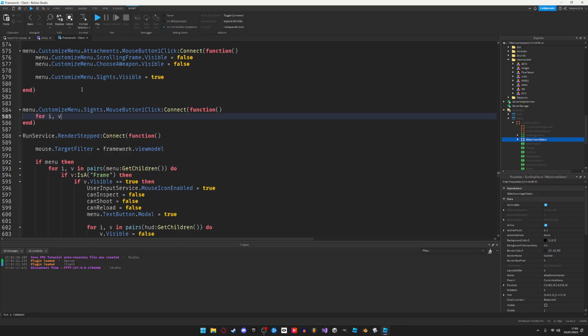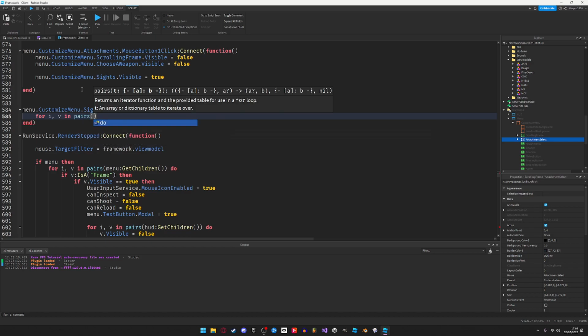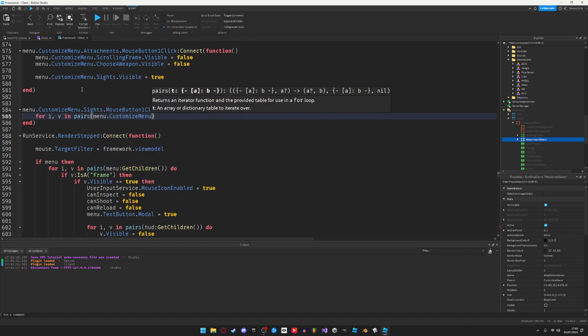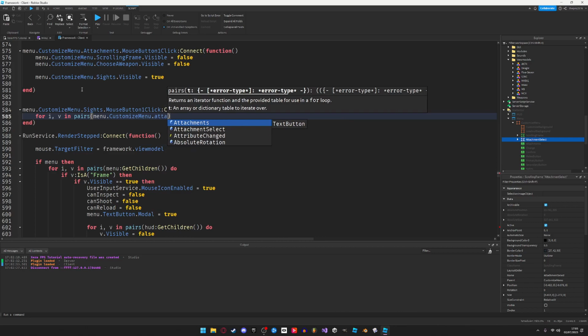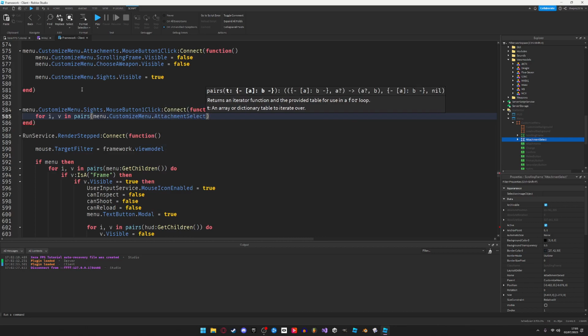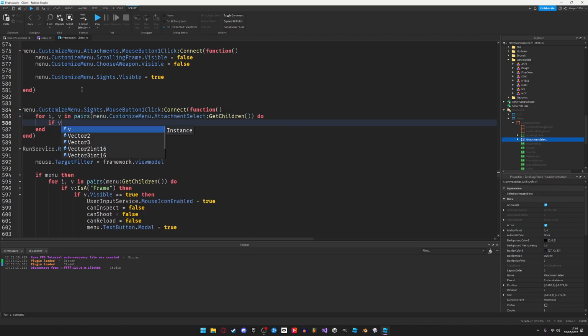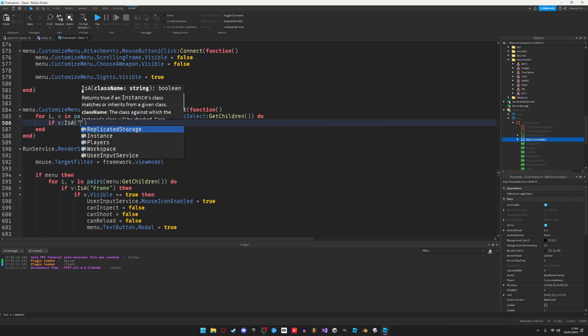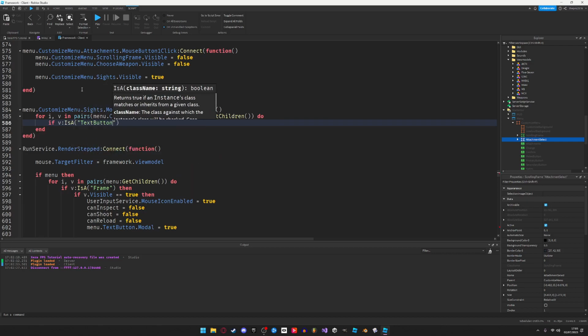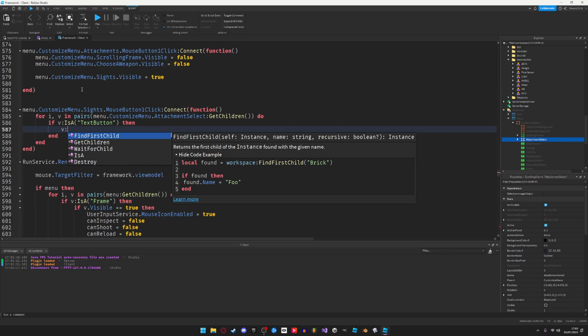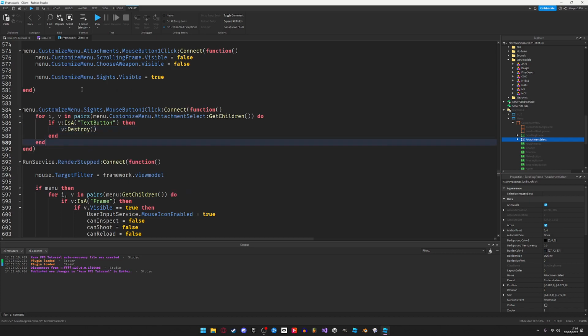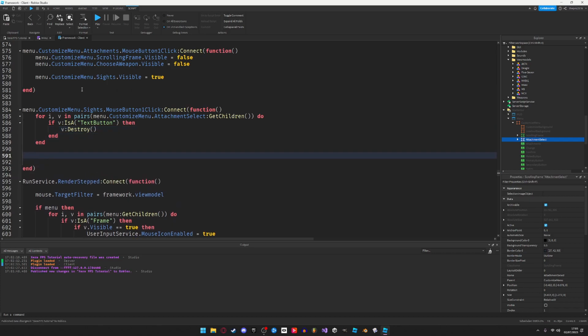I'll say for i, v in pairs menu.customize menu.attachment select:GetChildren() do if v is a text button, then v:Destroy(). So we're resetting everything that's inside of the menu.